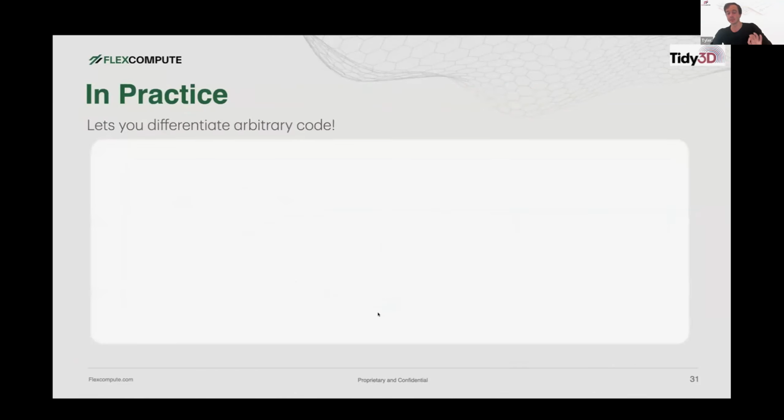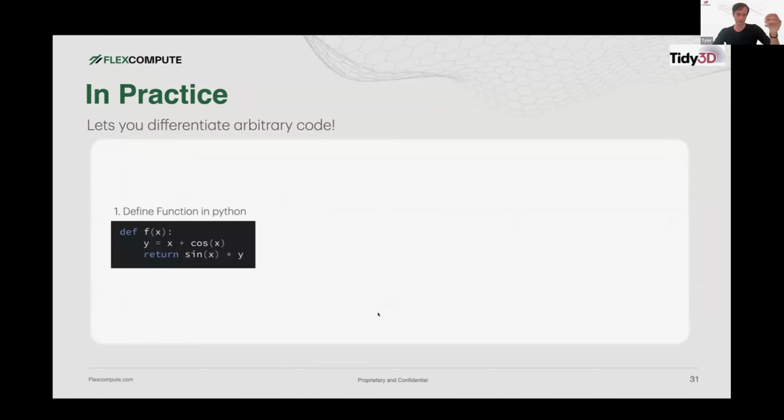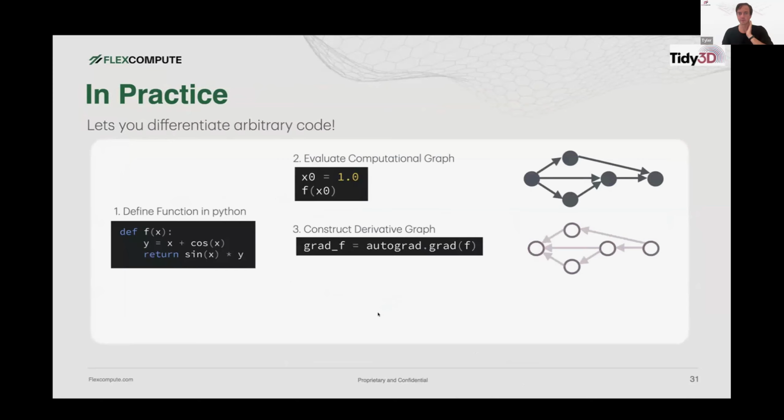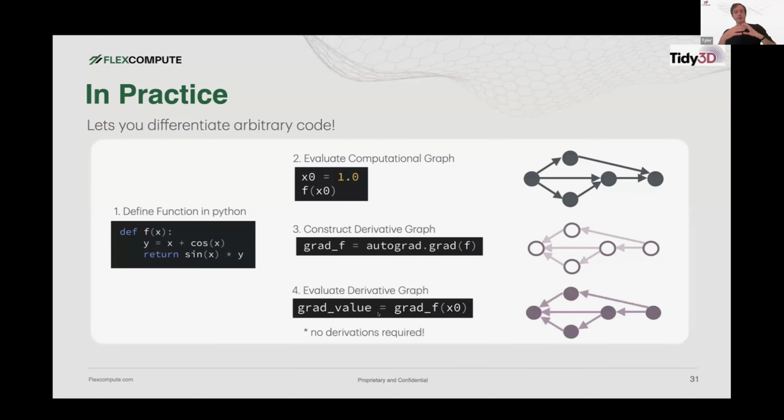So in practice, what AD tools, or automatic differentiation tools, let you do is apply the chain rule for a computational graph automatically in your Python code. So if I write my Python function here, f of x, I can evaluate f of x, which in some sense is like running the forward graph. I can use a tool like AutoGrad, which is an AD tool, to say, give me the gradient function of f. So it takes a function f, it returns another function, grad f. And essentially, if you wave your hands, what this is doing in the background is building this reverse network here. And then if I call grad f on my input, it then evaluates the derivative. So it actually plugs everything in.